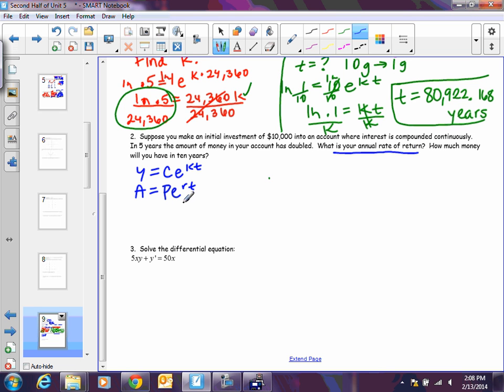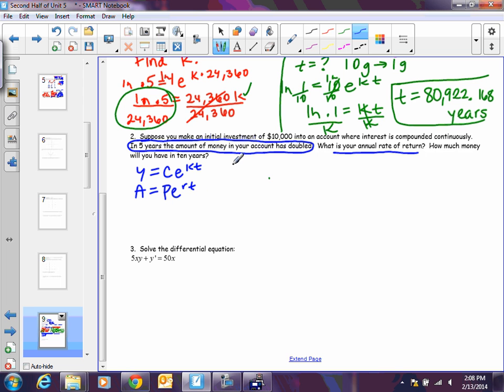And so here's another thing about this. You guys are to the point now where you can be efficient with your work, and I know y'all are good at that, but some of you kind of work way too hard for what you get. In the 5 years, the amount of money in your account doubling does not depend on 10,000.